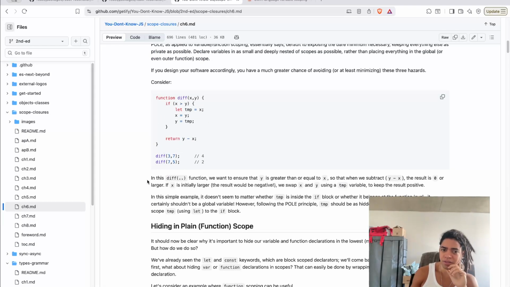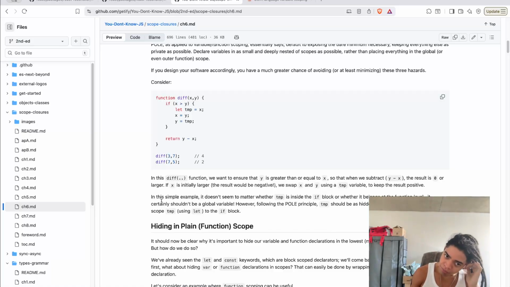So in this function, we want to ensure that G is greater than or equal to X, so that when we subtract G minus X, the result is 0 or larger. If X is initially larger, the result will be negative. So we swap the X and G using the temporal value to keep the result positive.